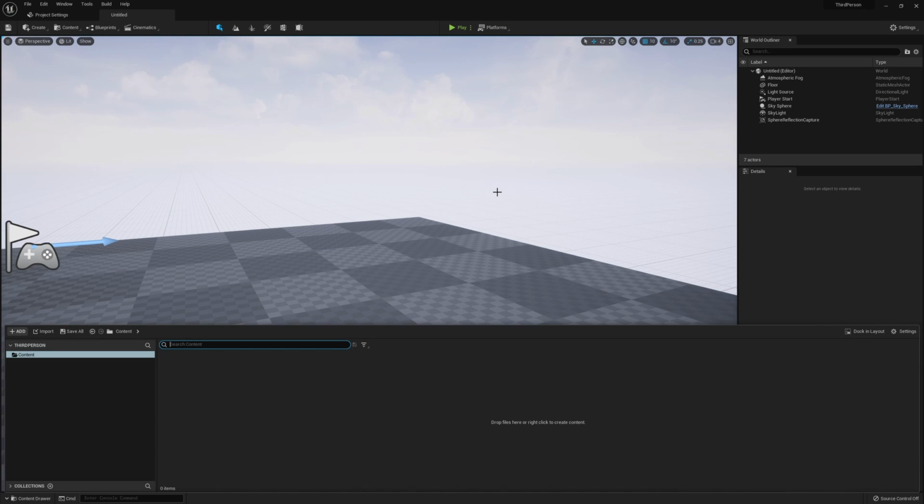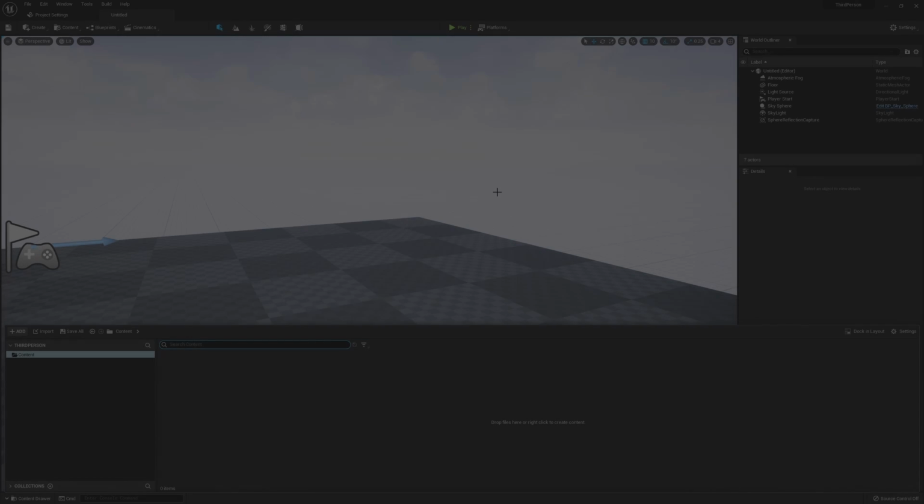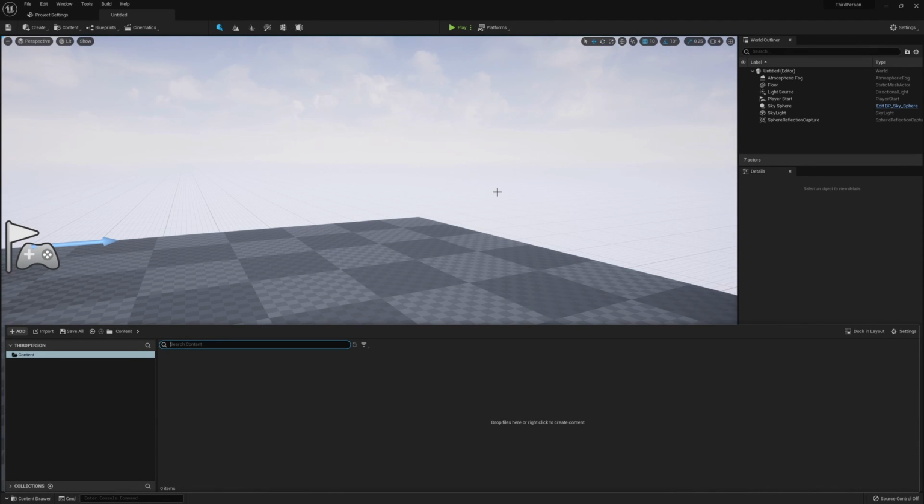To use the assets that I'll be sharing with you, you will need at least Unreal 4.26, but any version above that will work perfectly fine. To access the assets that I'll be using for all of the content in these videos, you can get that from the link in the description down below to the Devi assets on itch.io. There will be two options in there.